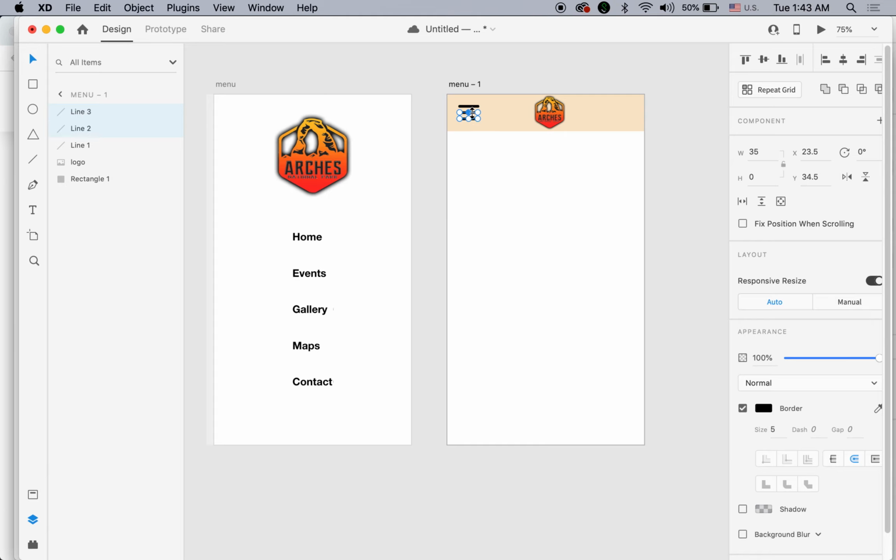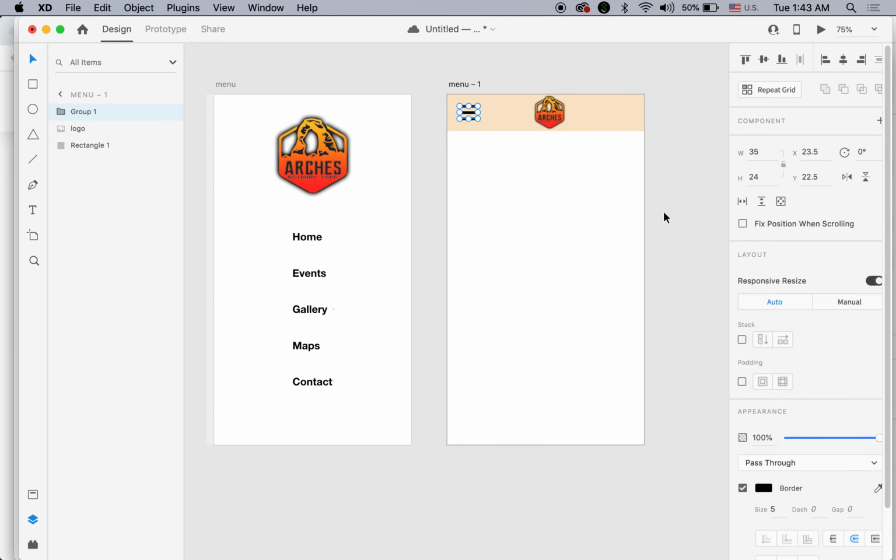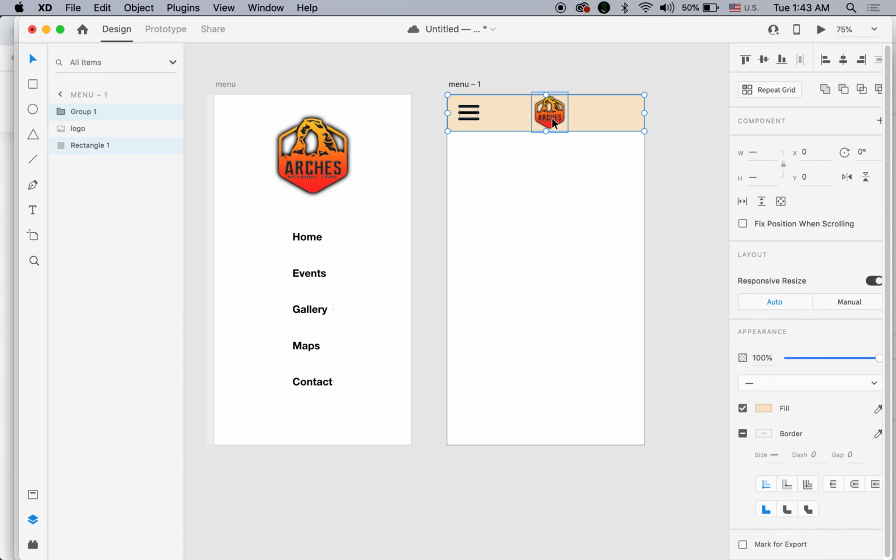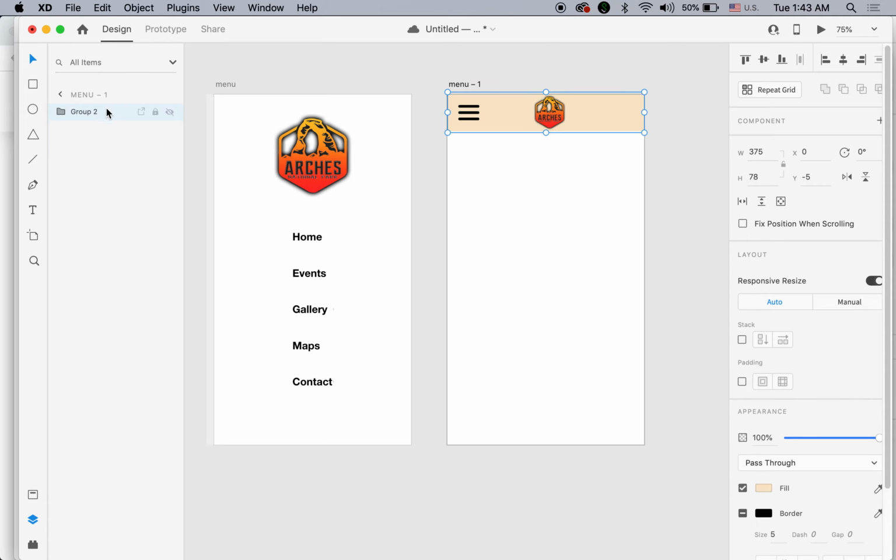Let me select all three lines and group it, Command G. Then I also want to select everything: this hamburger button, my background rectangle, and my logo as the nav bar. Command G, group it, and rename it as Navigation.